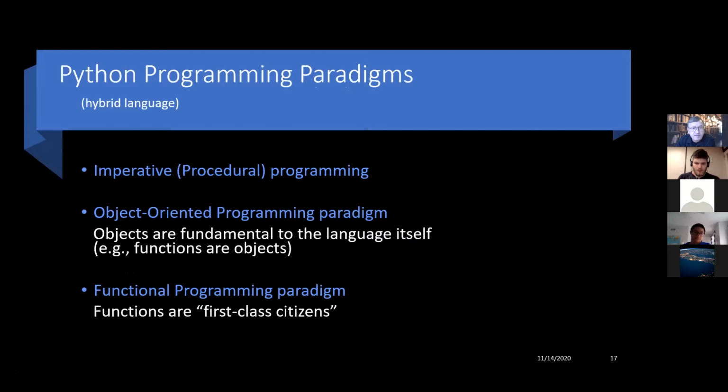So Python is a hybrid language. You can program in it in one of three paradigms, or a mixture of them actually. You can use it strictly as an imperative language or a procedural language and not use classes and objects. It has object-oriented features, so you can make use of that. And it also fits into the category of functional languages. If you haven't had 455 yet, or if you haven't seen these paradigms, a functional language is another way of programming where everything in the program is a function call, so that the program ultimately becomes kind of like a composite function.